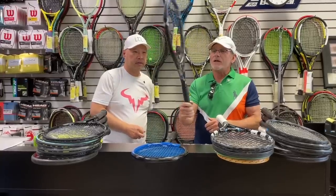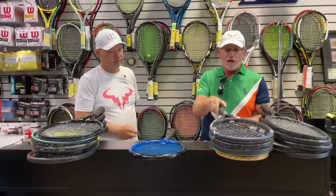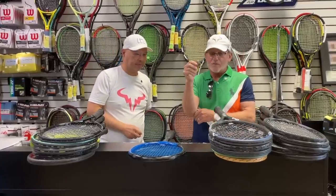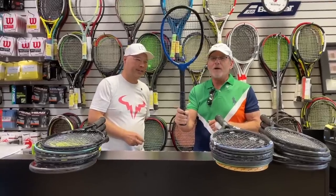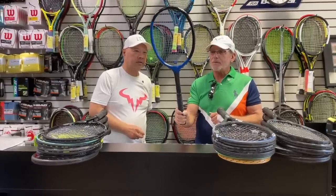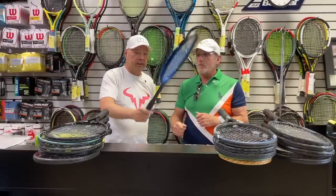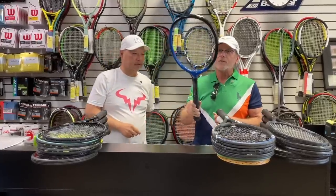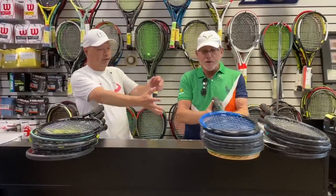I actually won a serve contest with the Wilson 4.3 — first one over 100 miles an hour in the box. It's a lot of fun, but hard on your arm. If you've got any elbow issues, don't even touch it. I still wasn't happy, so I then made my own racket out of carbon fiber, which is very labor-intensive and not really practical for most people. This one's a little head-heavy, but it's pretty. We made our own mono string, strung it up, and played with it — a little head-heavy.